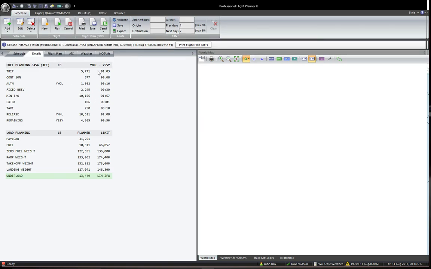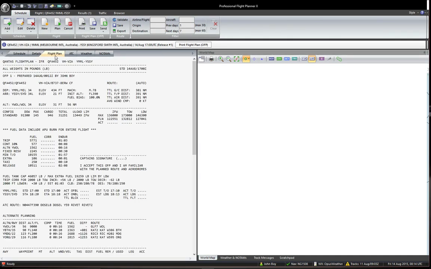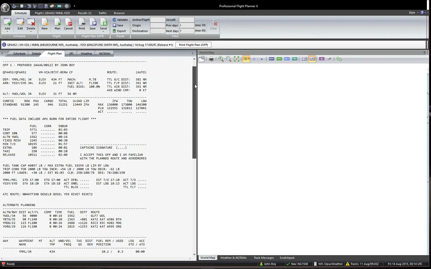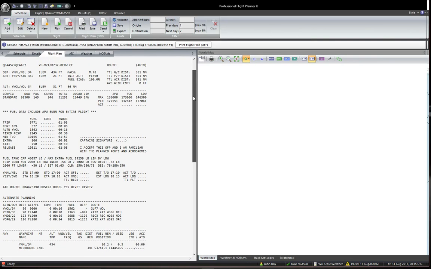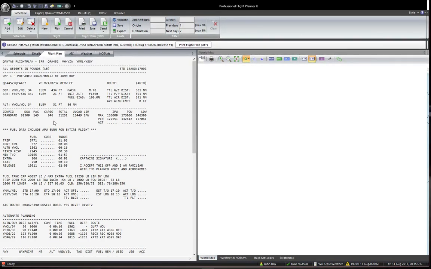Okay, so basically I have everything that I need from here. On the flight plan tab, it shows you a little bit more detail of what the flight plan is. Okay, so those same numbers can be found.